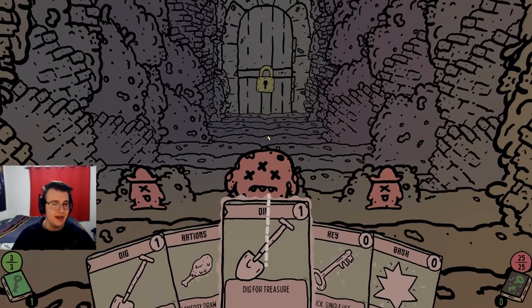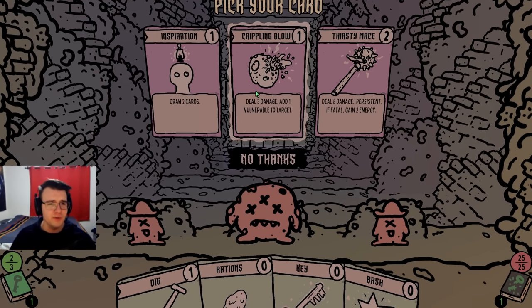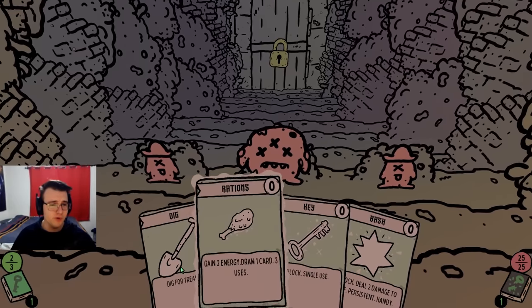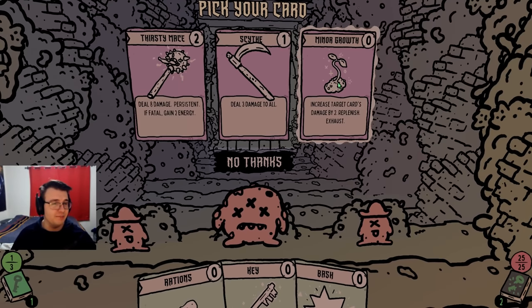I'll take this, and now I'll dig. I actually don't know if it has to be that order, but I'm guessing it does. I like vulnerable. Vulnerable seems very powerful, although maybe there's a difference between 1 vulnerable and 3 vulnerable. I think I'm about to find that out. Here, increase damage by 2, that seems really good.